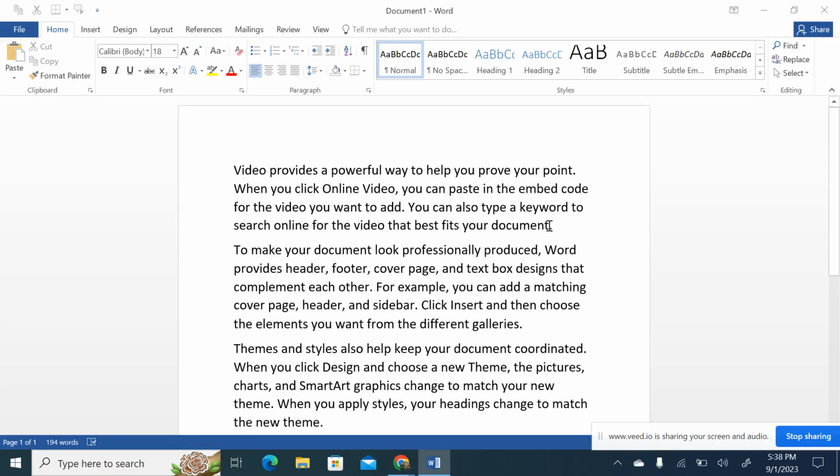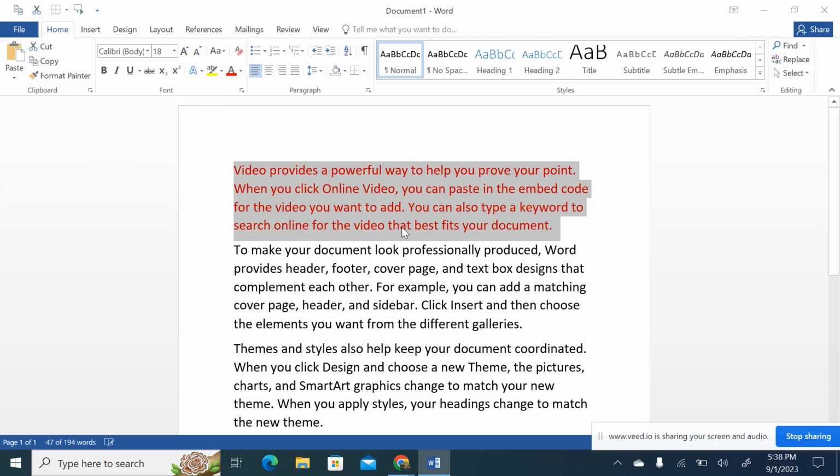So if I select the first paragraph that I'm having over here, now I can copy it and paste it somewhere. So let us start with our clipboard over here. We said clipboard, font, paragraph, style, editing, all of these are what we call groups or grouping. Now let us start with the clipboard grouping. Let us start with the cut and copy feature.